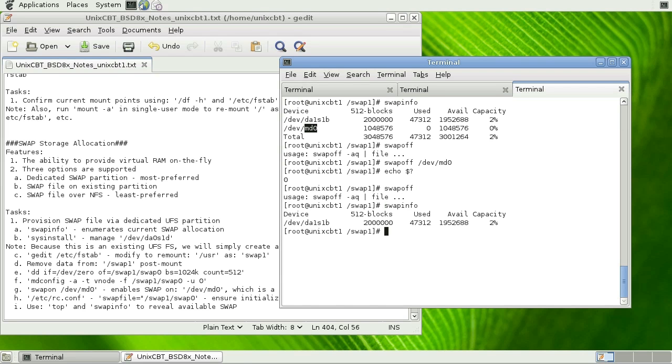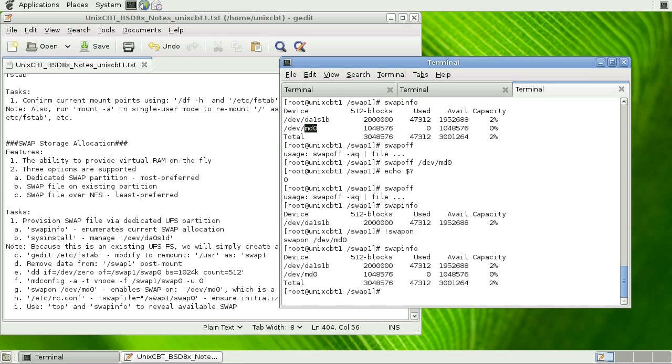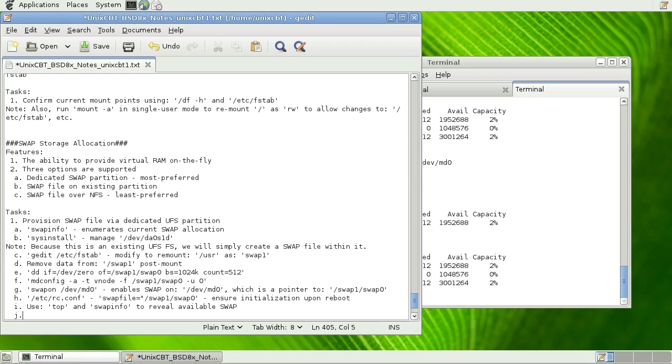To turn it back on, you simply rerun the swapon command. So swapon and then swapinfo. So you can turn off with swapoff. The same is the case in Linux.